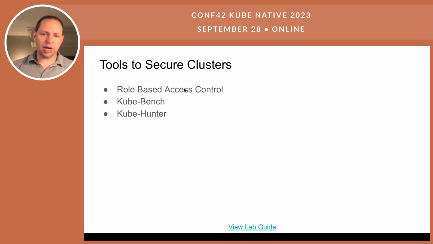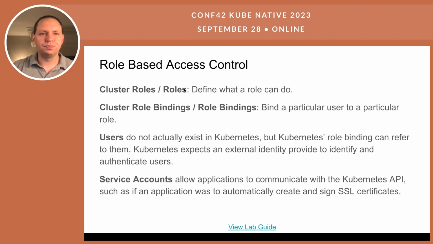So the first thing I want to talk about is role-based access control. Role-based access control simply means preventing people from having too much access to the cluster. I think we've all had that case of access denied errors when using Kubernetes, but you really should set up roles in Kubernetes. I want to talk about a few vocabulary terms. First of all, cluster roles and roles. Cluster roles are for all namespaces, the whole cluster, whereas roles are for specific namespaces.